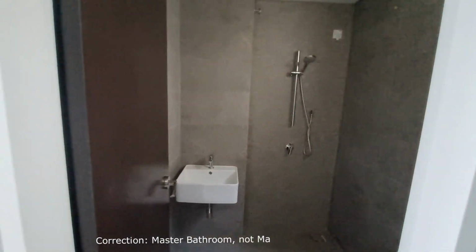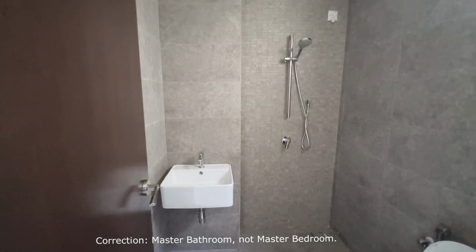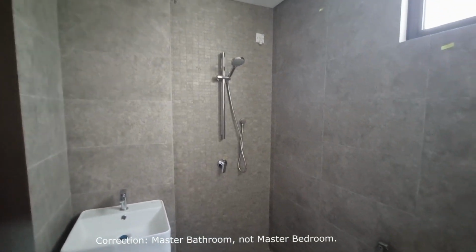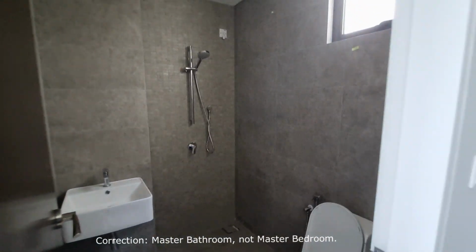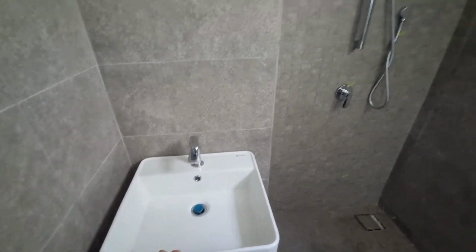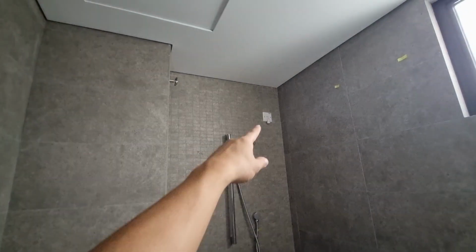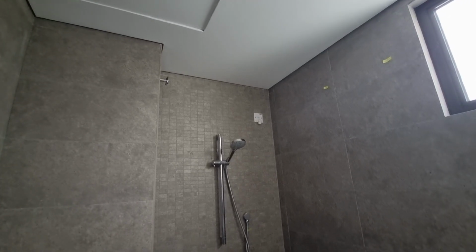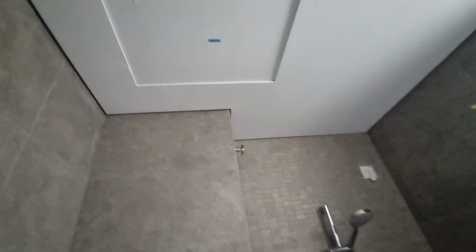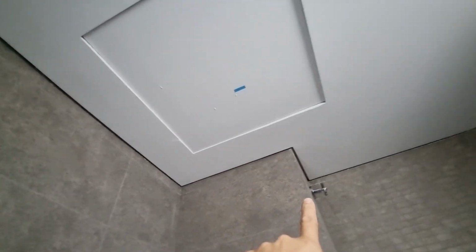This is the master bedroom. It's a bit unconventional in my opinion, a layout for the master bedroom like this. The master bathroom, let's step back a bit. Yes. So again, the same quality fittings that you have. You got a water point faceplate there, so you can instantly plug it in. And even if you notice the plaster ceiling for the toilets, there is a groove at the edge there.